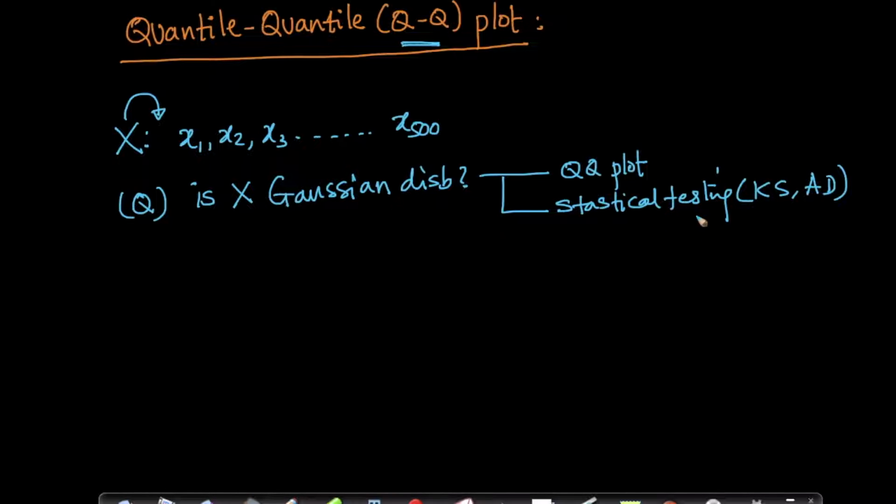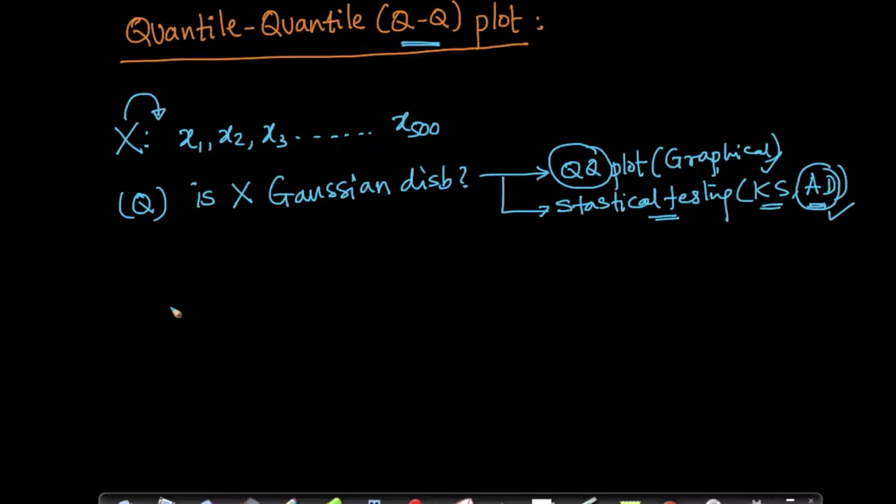By the way, we'll learn about statistical testing later in this chapter in the section on hypothesis testing. We'll learn the K-S test in this course, which is one of the more generic tests. But QQ plot is one of the simple graphical methods to determine if a random variable is Gaussian distributed or not. It gives some very interesting perspective. Of course, the tests are far more powerful. Anderson-Darling is probably one of the strongest tests to determine whether a random variable is Gaussian or not. But today, in this section, we will look at QQ plot.